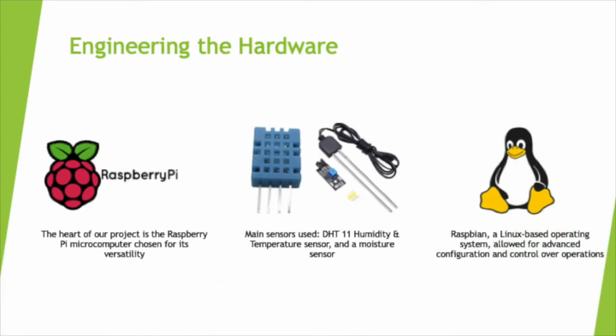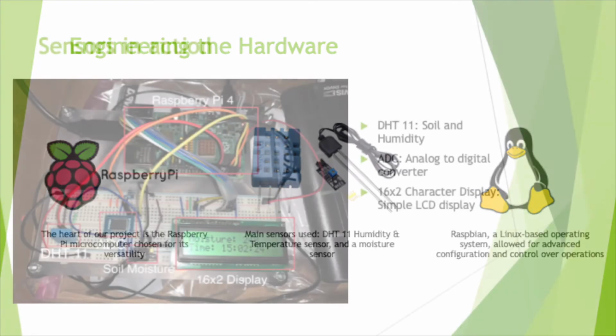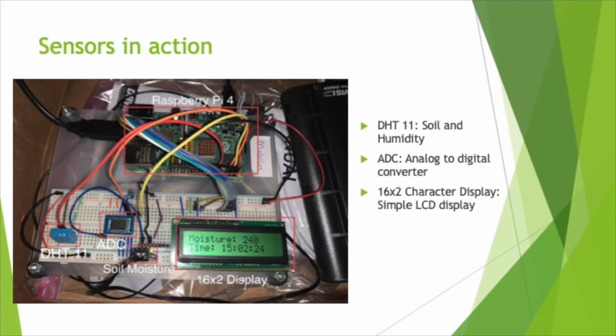The basis of the sensor suite I created was the Raspberry Pi 4, a microcomputer capable of carrying out many tasks. It was picked particularly for its GPIO, general purpose input-output, as well as the Linux-based operating system. The DHT11 was the main sensor chosen for its temperature and humidity reporting capabilities, at a low cost of about $3 a piece. Additionally, a generic capacitive moisture sensor was used, which was also pretty cheap.